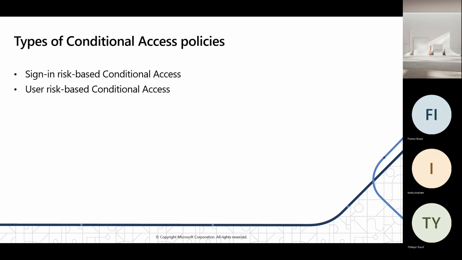A sign-in risk is saying that there's a probability that this authentication is not by the real user. That's what sign-in risk is. There's a high probability it's not by the user. User risk is saying that based on the way this user is signing in now, there's a risk, right? Let me take it again so we don't mix it up.